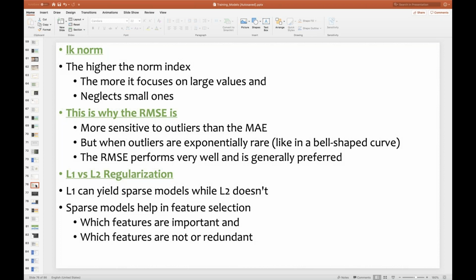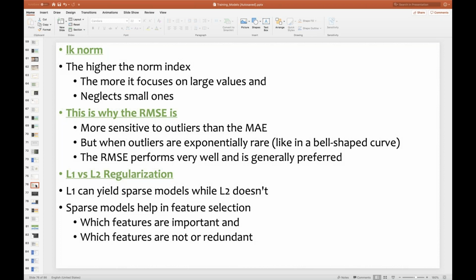Now, if you are going to deploy this model on a low memory device, then what is the problem? That is the sparse. That is a question mark that you have to... You are in an uncertainty. So L1 can yield that level of uncertainty while L2 doesn't.